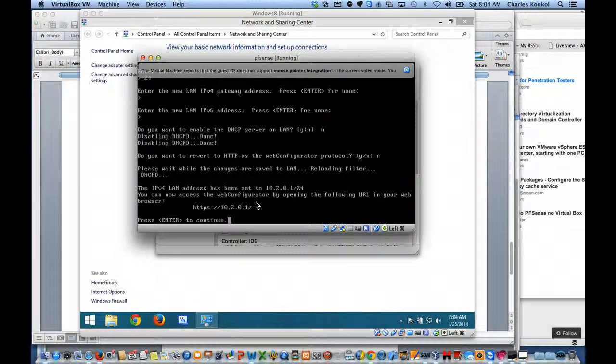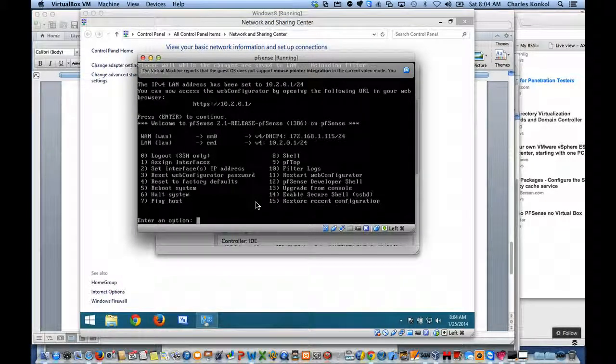It says you can now access the web configurator from the Windows machine by typing in 10.2.0.1, and that's how we'll access pfSense here in a second. It's 10.2.0.1 from the Windows machine. Hit enter and continue. Now we have the DHCP on WAN comes from my router, just to recap, and on EM1 I changed what pfSense gave me by default, which is a 192. And the reason for that is it would conflict with most of your home routers if you left that as is. So you want to make sure and change that. And 10.2.0.1 is a great one to use.